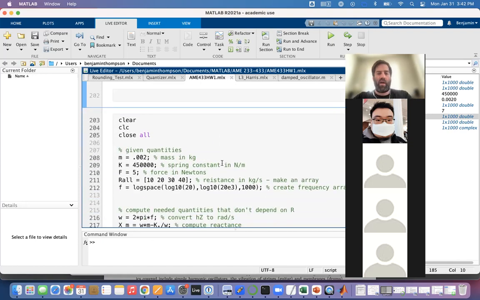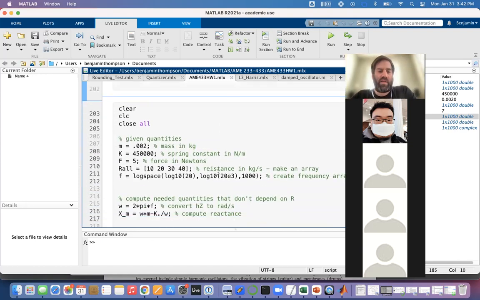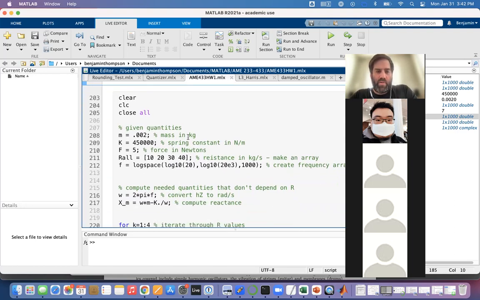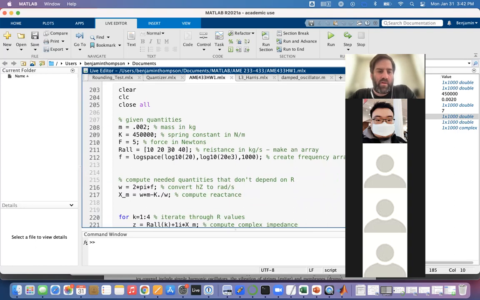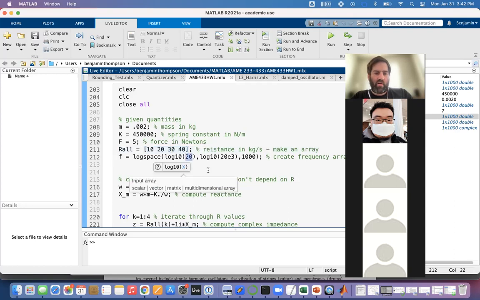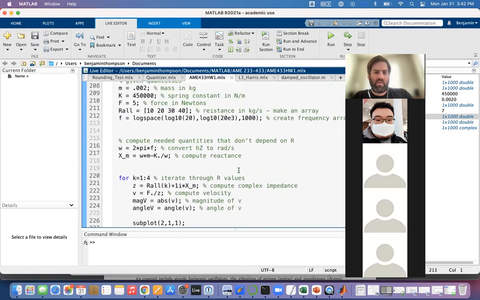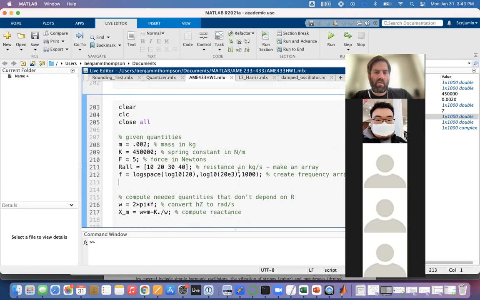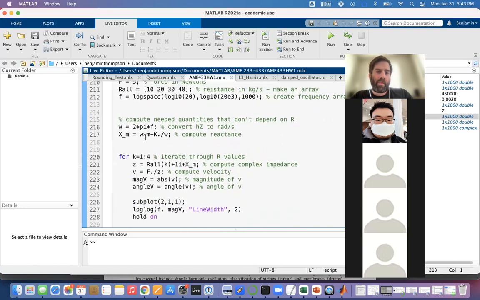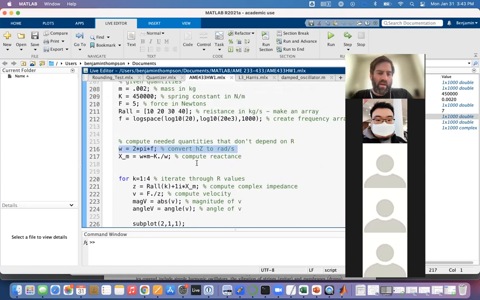Here's the second part, and it looks kind of the same. I'm putting all my quantities in here first and assigning them to variables. But there is this one trick: I have put all of my resistance values, because you're given multiple resistance values, in an array, because I'm going to use a for loop to iterate through those. We've got our frequency array right here. Does this one not use omega? I think I'm missing my omega. Oh no, there we go. So there's my omega array, just like last time.